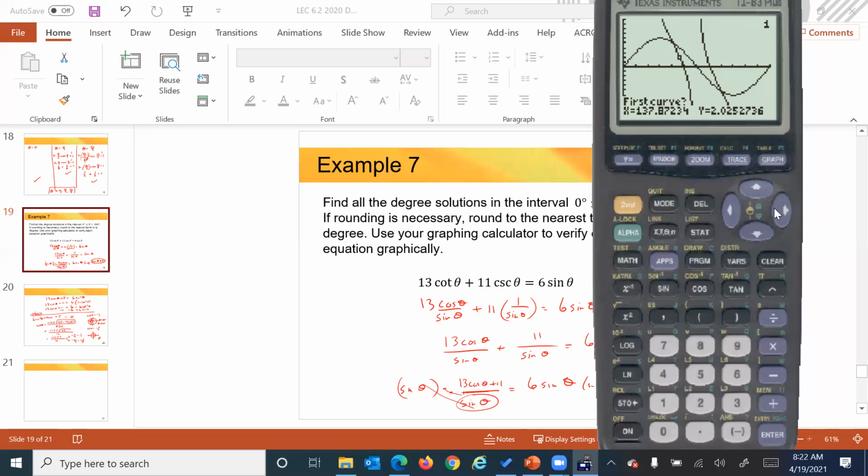Sure, we'll do it in just a second. So first of all, we've got to name which curves, because the calculator assumes you have a whole bunch of different equations, and you need to input which two curves you're looking at. So first curve is yes. Second curve is that one, yes. So click enter. And then the fun part begins. You have to enter a guess. So what you want to do is get close to the intersect point right there. It wants you to guess.